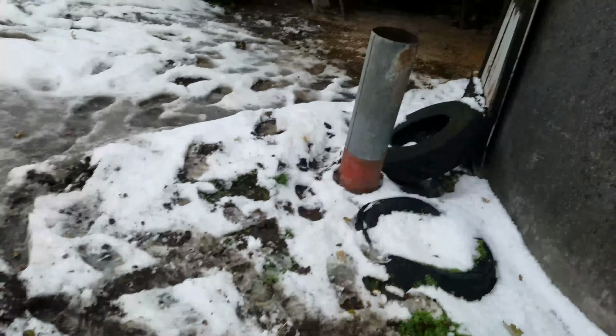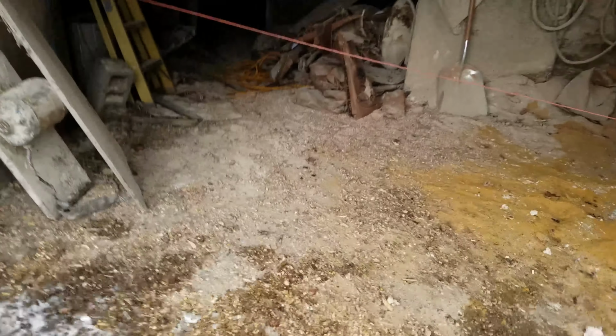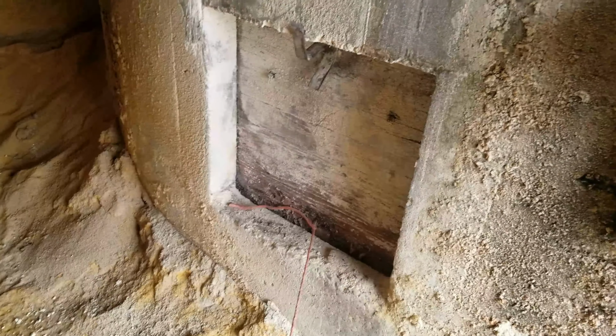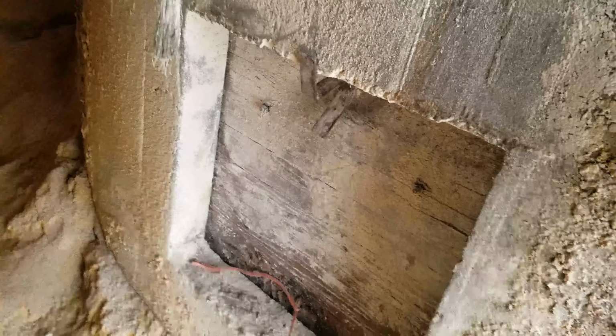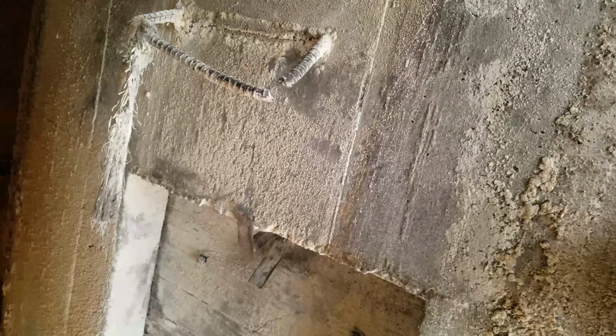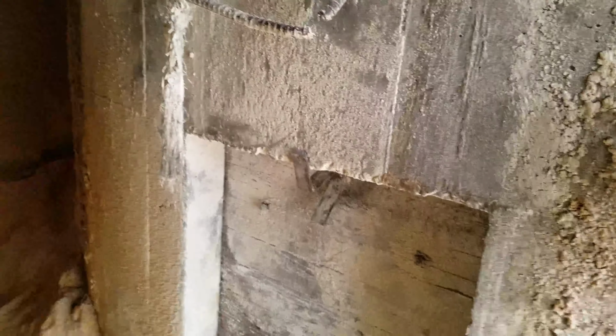I gotta check under here if there's any grease there, because I don't know if there is. As for the silo loader, it is at the top. I believe the third door is out. Once we get up to the third door, I gotta climb up 3 doors from the top, throw a door down, put that door in there, and then that'll let us know when we're getting close to the top.